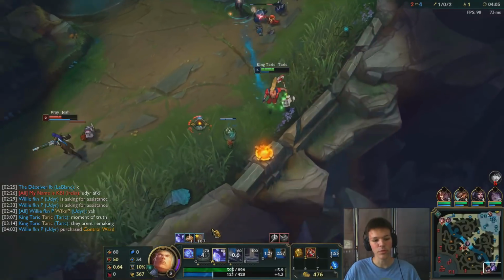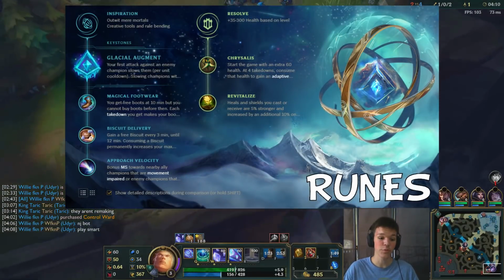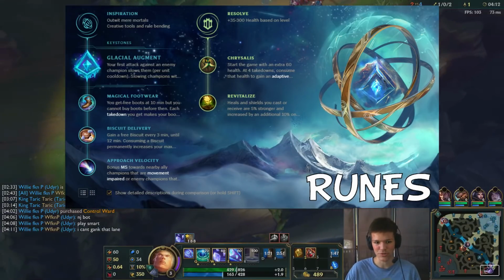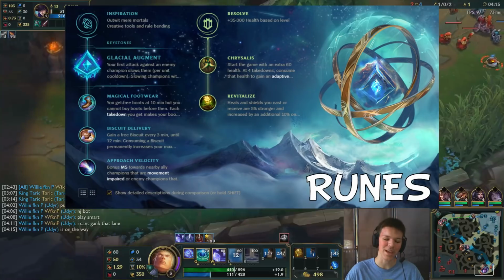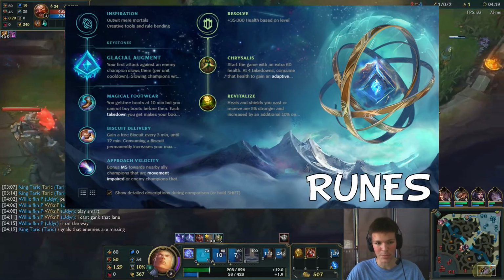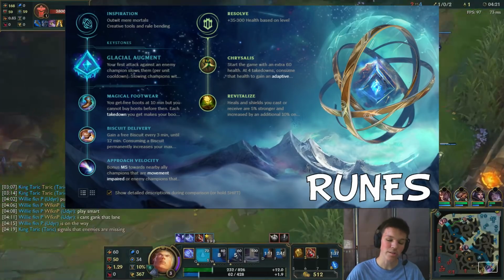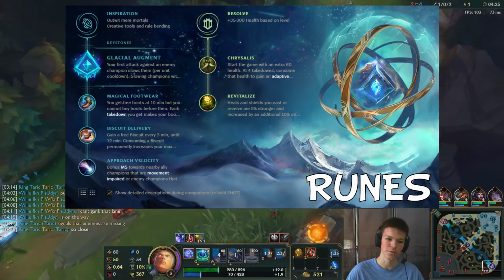My other main support rune setup is a Glacial Augment and Resolve page. As those of you who follow my channel know, I love Glacial Taric, but I can't run this into most matchups with Taric being as squishy as he is right now. This is a good page for when you aren't against heavy poke, such as Brand, and you aren't against all-in potential, such as Leona, where you would really need the Guardian Shield.